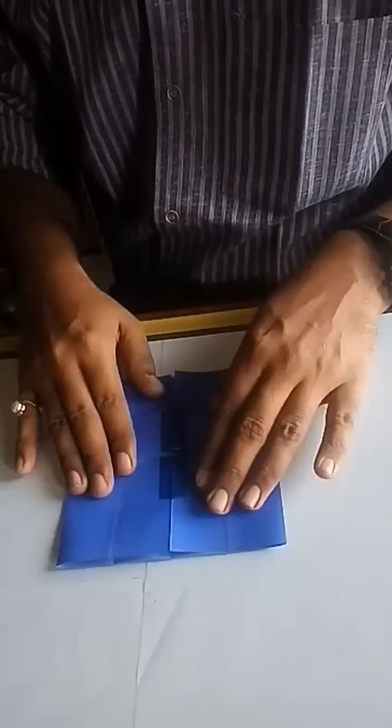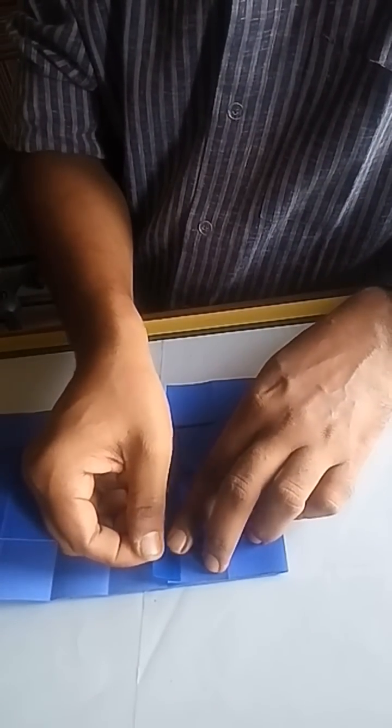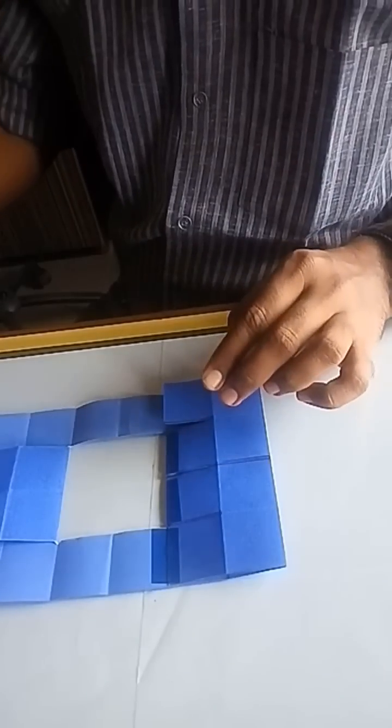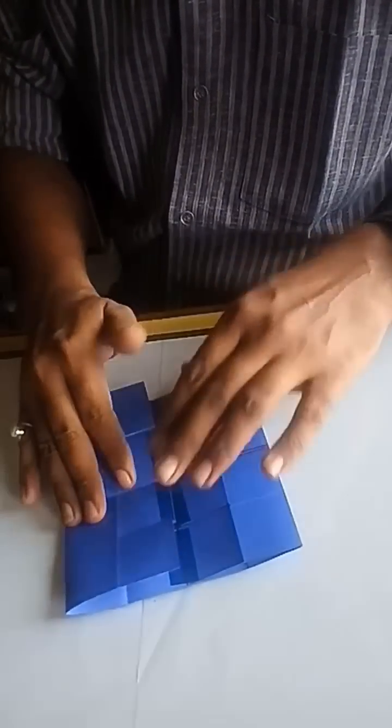Now close both sides of the window and stick them by applying tape at the upper and the lower squares. Close first left side and then do the same for the right side.